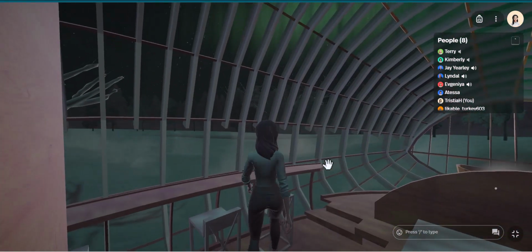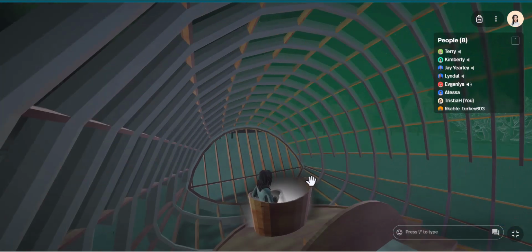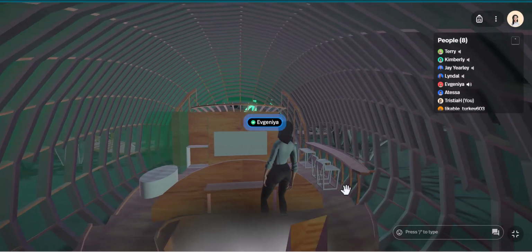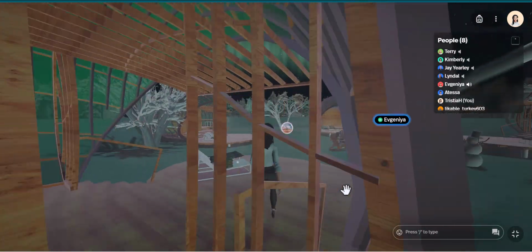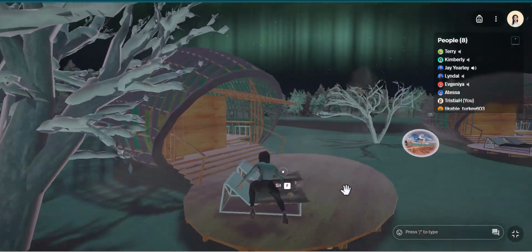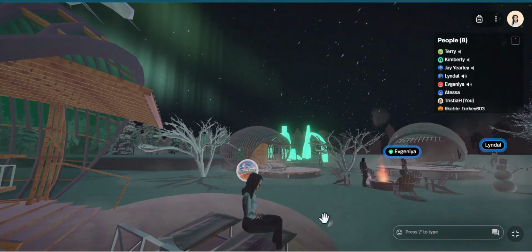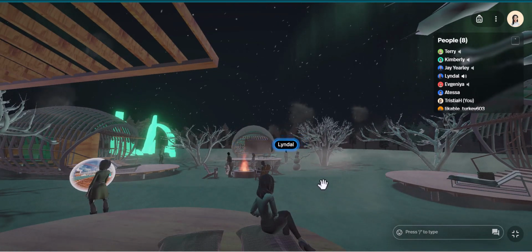I'm assuming you probably did the snow. Yeah, I have snow. I'm not sure why it's not rendering here. If you go on the desktop, you might see there should be blowing fog also, to make it look like it's cold here. On desktop you can see the snow and the blowing fog, but not on the headset. Yeah, I'm still using the desktop. I see it. It's beautiful on desktop as well.